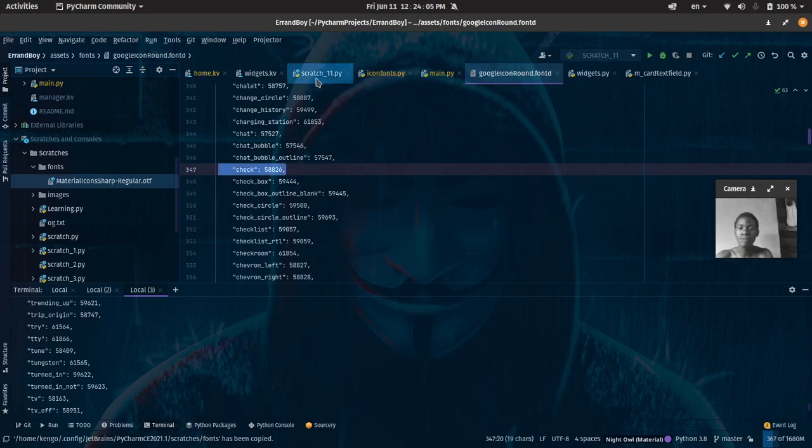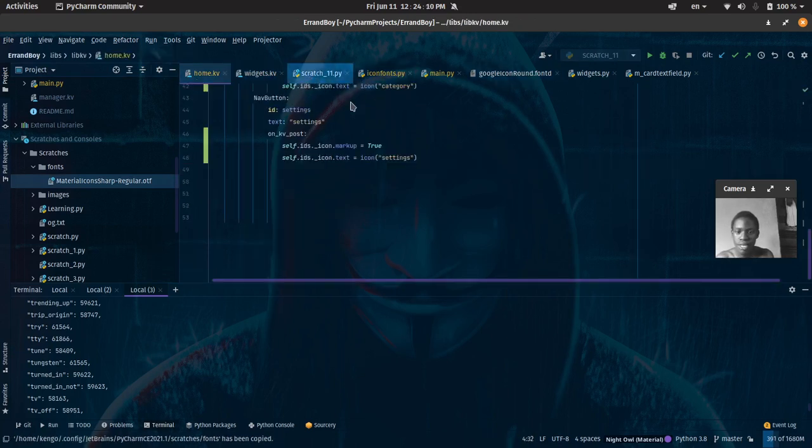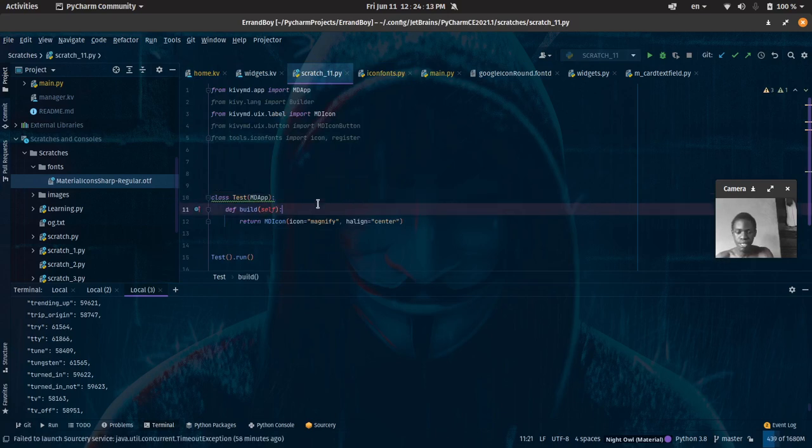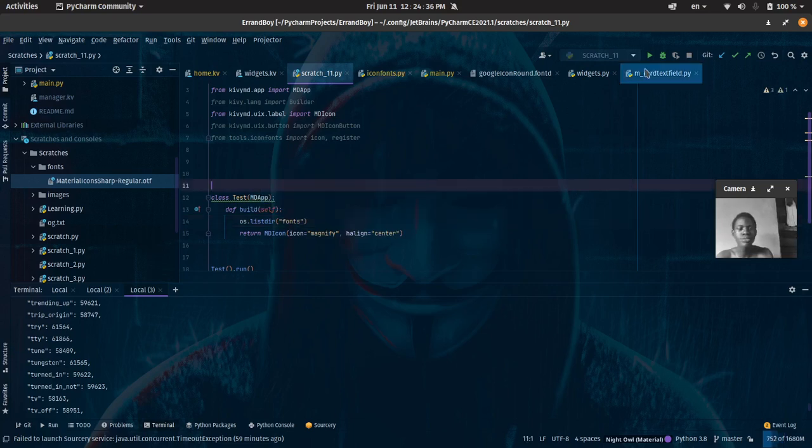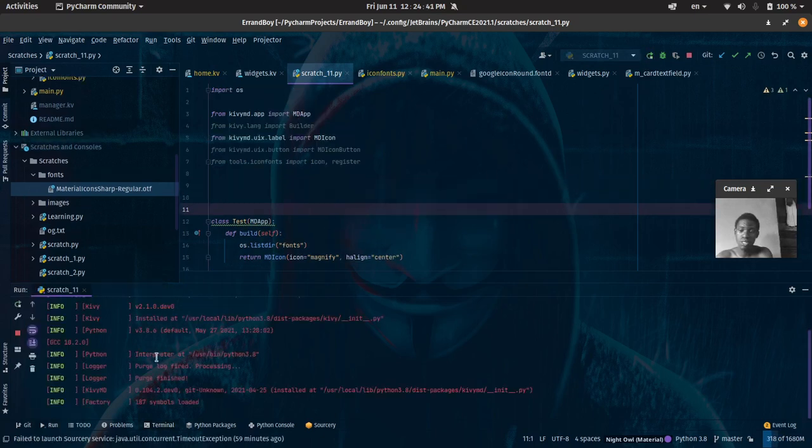All right, let's get back to our code. I could say something like os.listdir, then the fonts directory. Just list the fonts for me. I'm going to run it. While it is running, it's going to tell me what files are actually there.